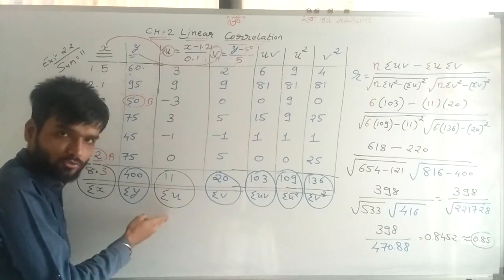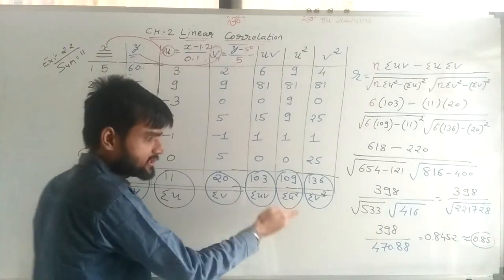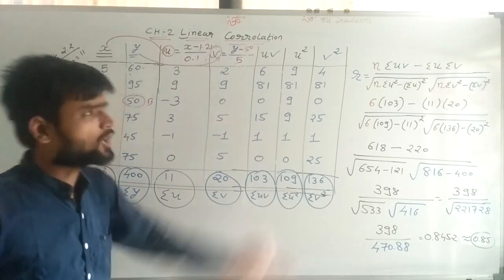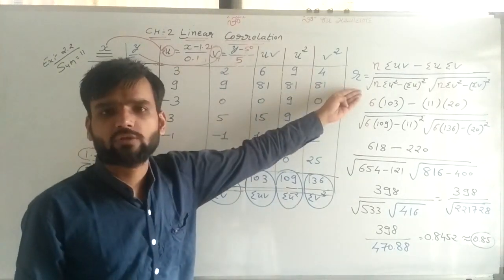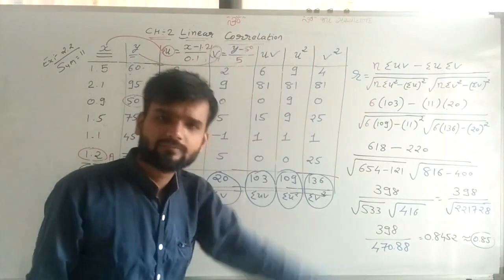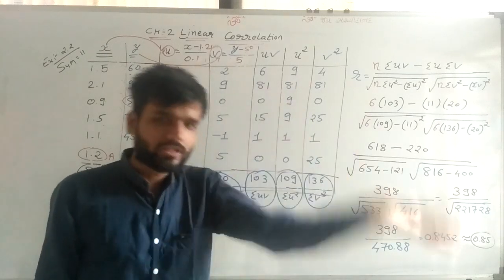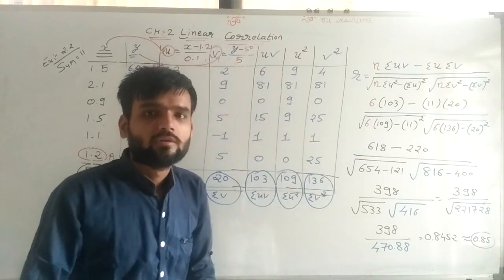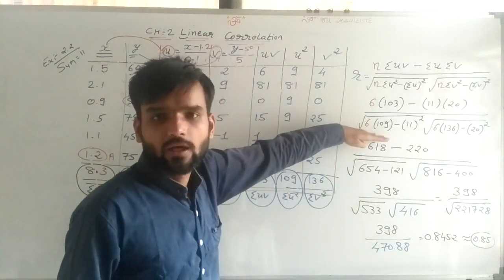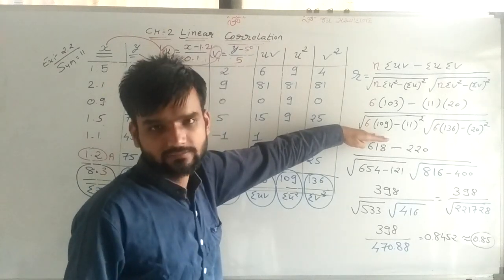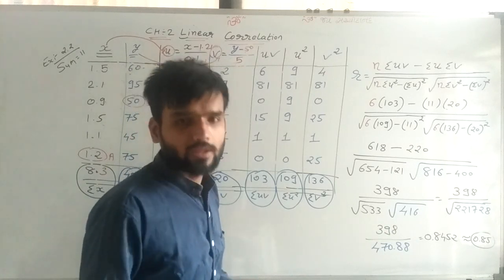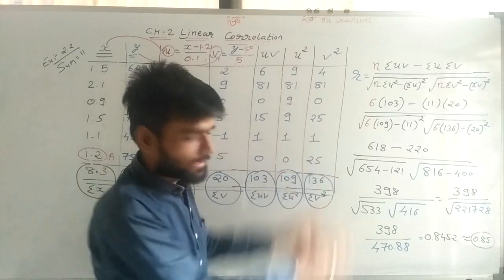So we have all the values of the sums: sigma u, sigma v, sigma uv, sigma u square, sigma v square. We have all the values available. Now just put them into the formula and calculate yourself. You can do it yourself. And I told you in the last lecture also, from the next lecture I will calculate only up to this point, and then the remaining calculation will be done by you. But even today also I am explaining the whole thing.